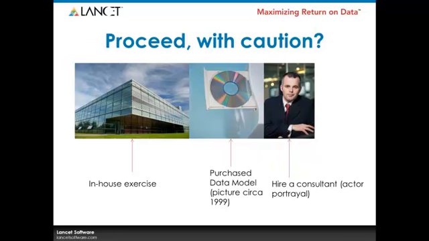The second method is that a lot of organizations go out and look to buy a product with a built-in data model. So sometimes they have front-end tools attached to them, but more often than not, they have this black box data model. You buy it lock, stock, and barrel. Sometimes it's more of an open source perspective where you get this baseline model and then you can modify it from there. And then the third is you hire a consultant to come in and do it.